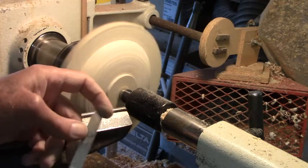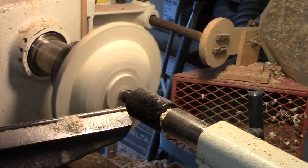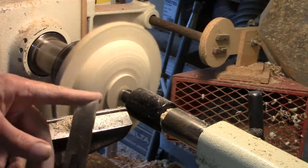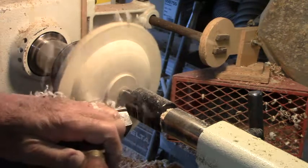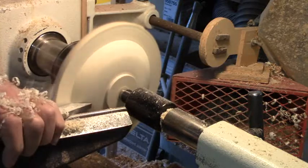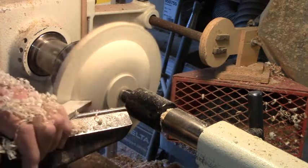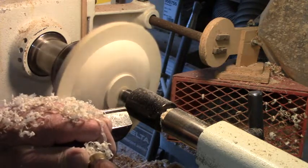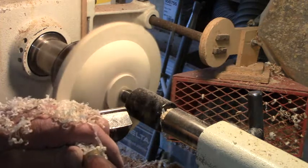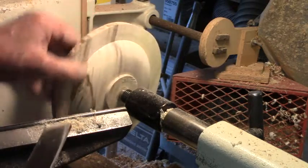Then I'll use my 90 scraper to come in and finish off that tenon. Then another nice tool is an angled scraper, and we can start that right in here and come around and get right into that corner. We can come over on this side and go right back into that corner again. And we should have the bottom pretty well done.